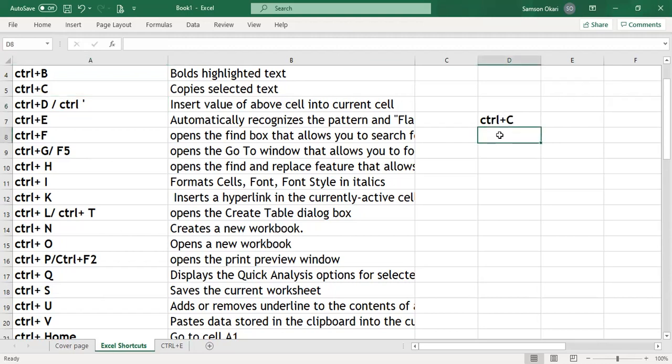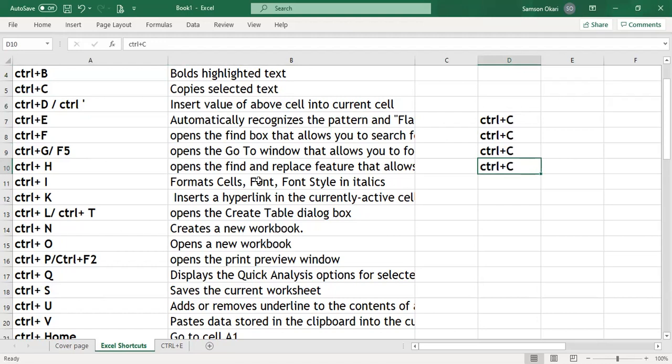So let's say, for example, I want to do Ctrl D. On this Ctrl C here, if I do Ctrl D, it copies the above cell. Ctrl D again. You can see it's as if I'm copying whatever is above on the current cell, Ctrl D.